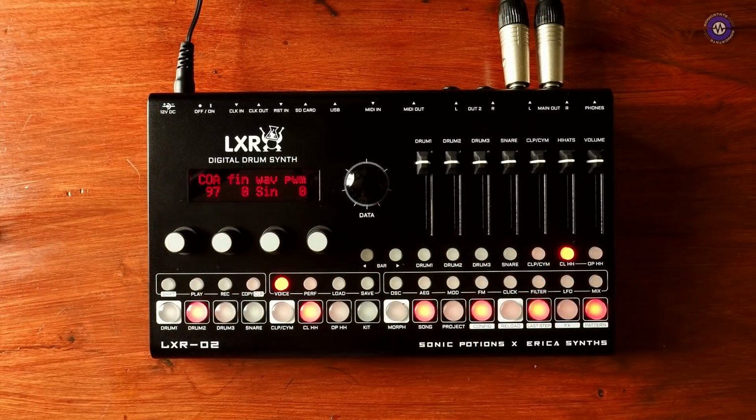So there we have it. There is the LXR-02 digital drum synth from Sonic Potions and Erica Synths. I believe it retails at around €440. It's available now. And it's a great piece of kit.